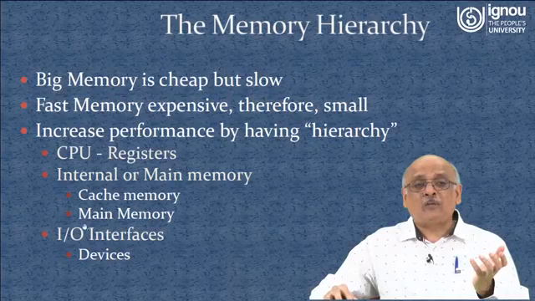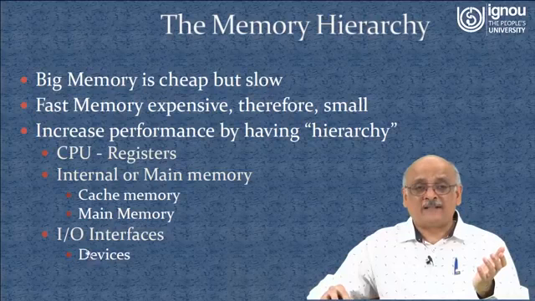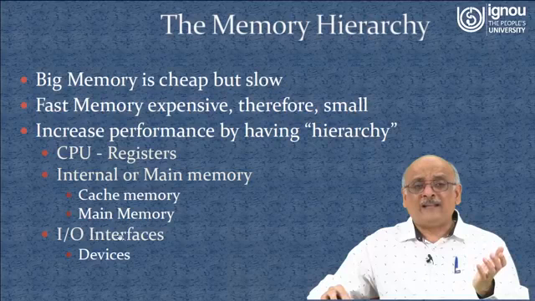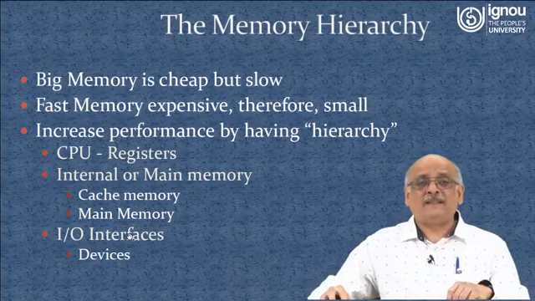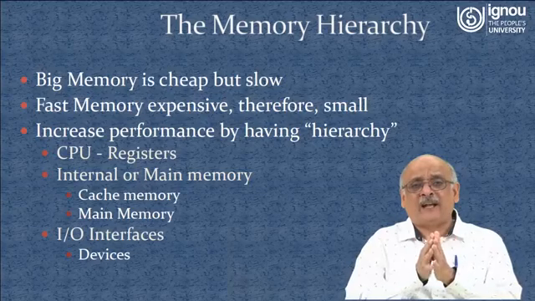And then input output devices, many of these devices you will be familiar with. One of the most common is hard disk, and the second is the optical disks. So we'll talk about those. And what are these I/O interfaces and why they are needed? This is what also we'll be discussing as we go along. So this in a nutshell is the memory hierarchy.